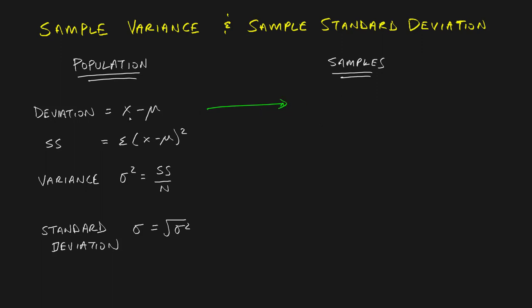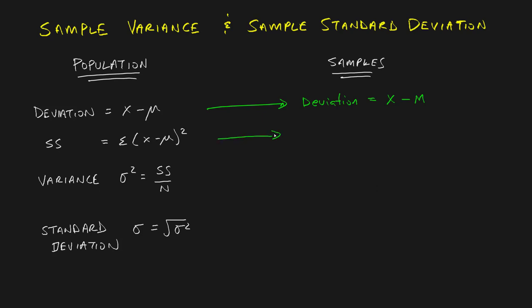Now, it's not a big deal. Most of it's almost exactly the same thing. For example, a deviation is just x minus the mean, but now I'm going to be dealing with the sample mean. That is a capital M. Not a big deal. It's still the same formula. It was x minus the mean, and it's now x minus the mean. I just have to use the appropriate mean. If I have a sample, I'm using the sample mean.